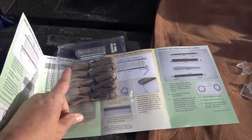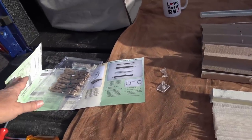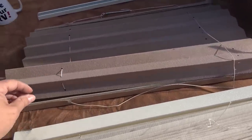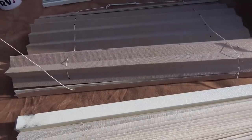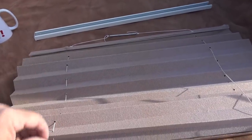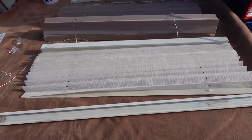You can see I have beige strings. They were out of white strings at the supply place, so I didn't want to wait. I think it'll be okay because it'll look fine going through here. You get your choice of white or beige strings. So now I get to remove these strings and string my new string all the way through.